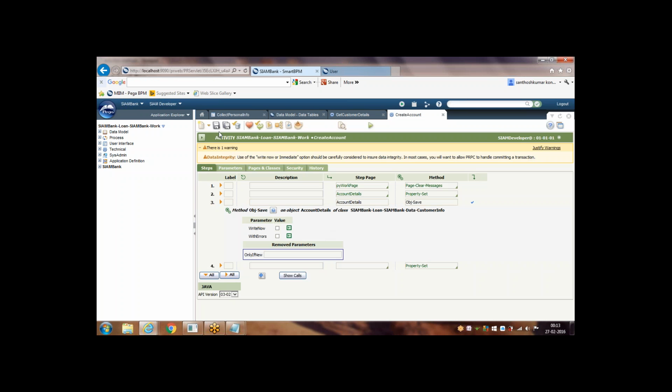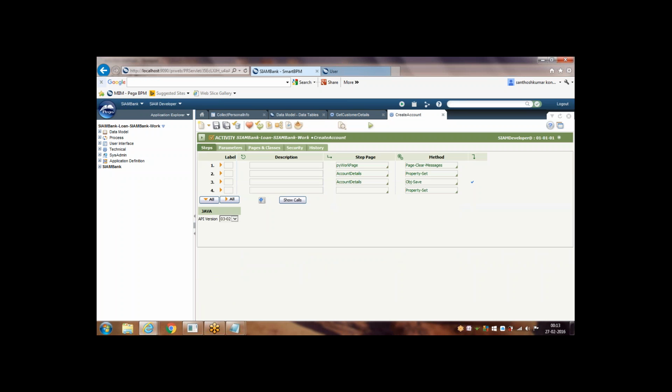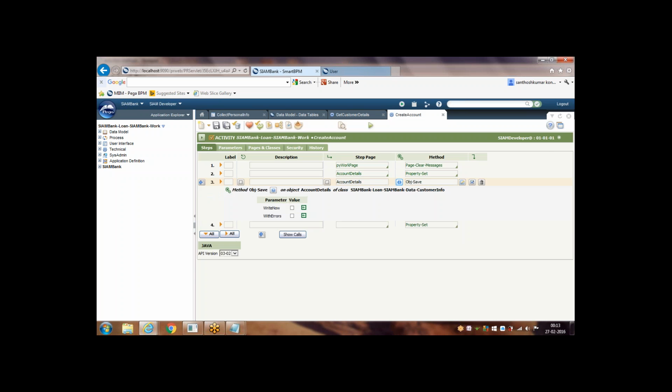So even if you don't check it right now, after this complete activity finishes, it will keep the data in a buffer, in a read and save mode. After the completion of the activity, the out of the box activity Commit and Save will be executed. That will commit this transaction. Let's see whether it is saving or not if you don't check it right now.